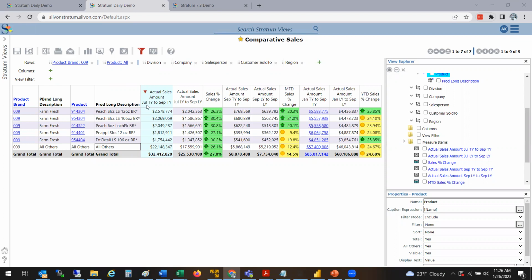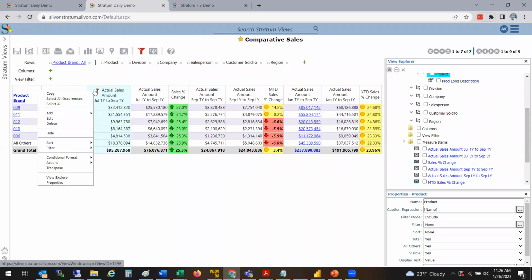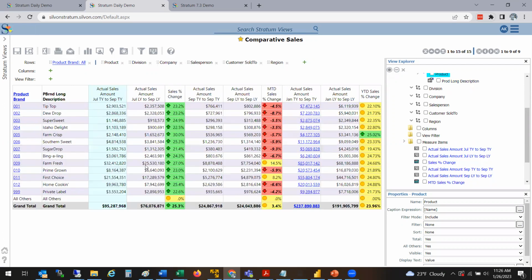Oh, top count. No problem. It's a filter at the column header. So any one of your measures, right? I'm going to drill back. I'm just going to clear that filter out, and I'm going to redefine it for you. So there it goes. So now we're looking at all of our brands. We still have the all others break turned on. It's not really serving a purpose right now because we don't have a filter applied.